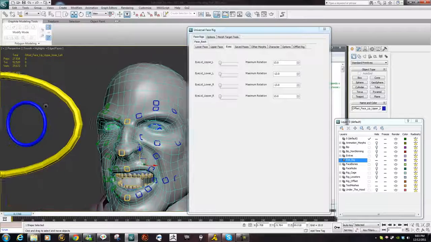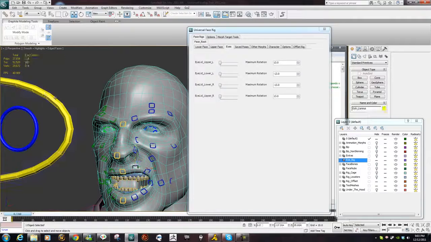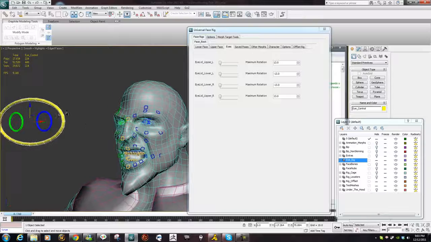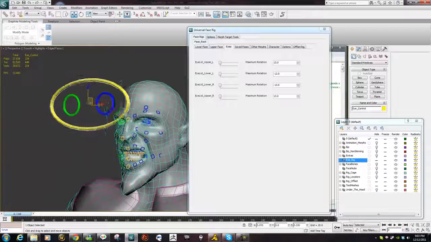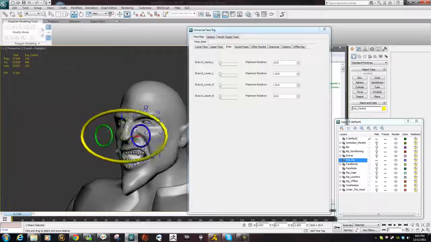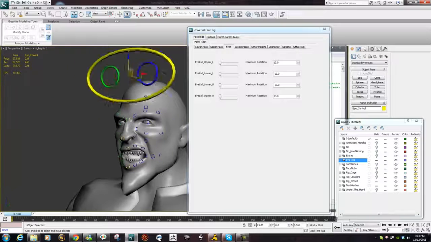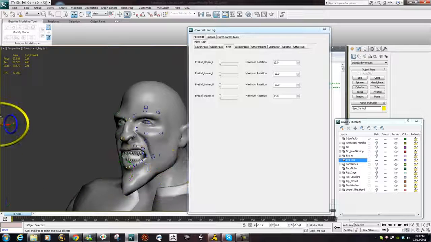So if I come over here, you can see that the eyelids track the eyes a bit there, just a little bit. Well, it's kind of nice and subtle.